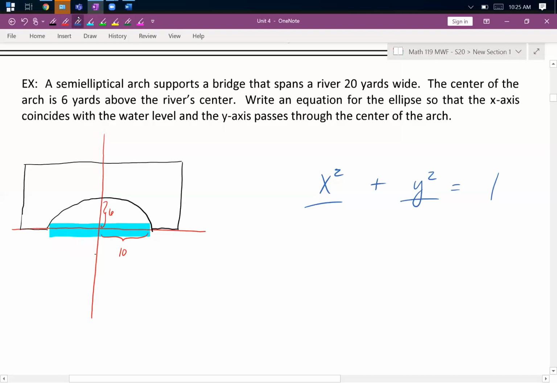Remember that we will have to square it. Now, it was important that I cut this 20 in half, by the way, because we know that the major axis is 2a and the minor axis is 2b. So it's important that we just take half of it there. And then we're going to square those numbers and put them under the appropriate variables. So the 10 is in the x direction. I'm going to square it and put it under the x. The 6 is in the y direction. I'm going to square it and put it under the y. And that's it.